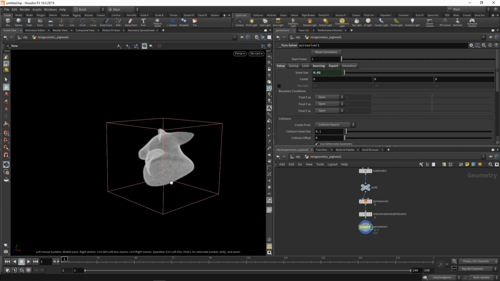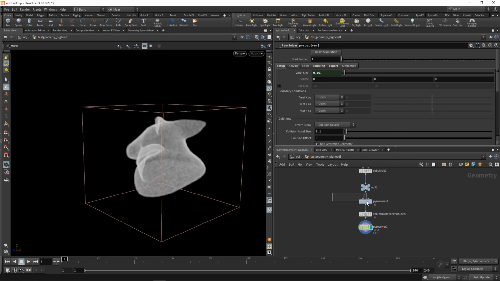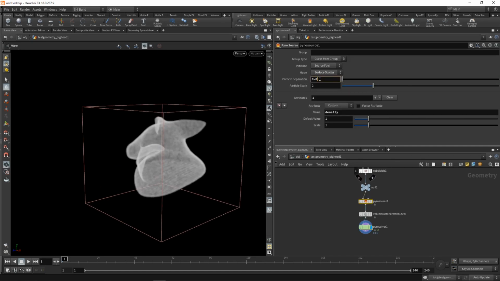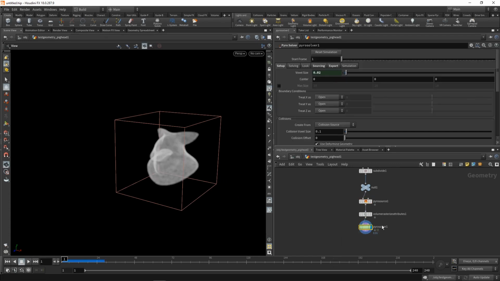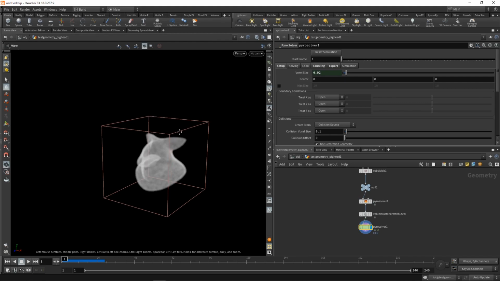So now when I click on this, I can see I've got a high res sim, and that may be a bit too excessive. So again, dial this back to 0.02. If I just stubbornly hit play now, nothing much is happening here. That is because in my pyro simulation, for the smoke to actually rise or do something, it needs a temperature to be kind of carried upwards with a bit of buoyancy.